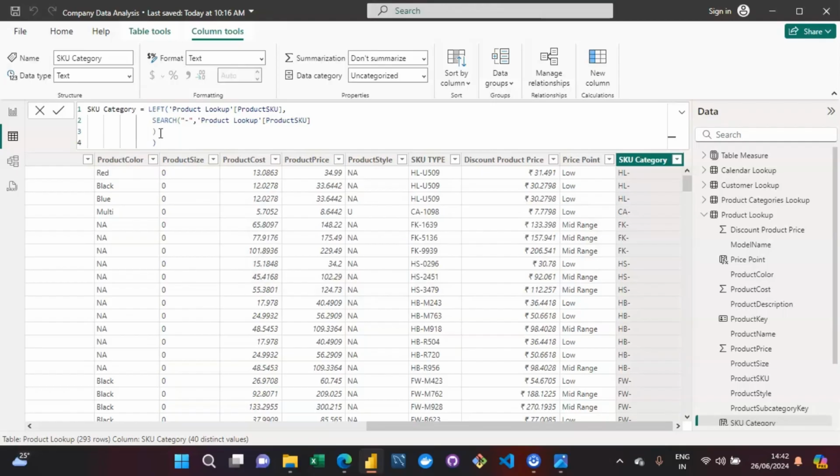So you can see that if I'm not removing the last character, then I will get the hyphen as well. And that is not something I'm searching for, right? What I'm searching for is the text before the hyphen. And that's why I'm not interested in the first three characters, but I'm interested in the first two characters, because I want to eliminate the last character that is there.